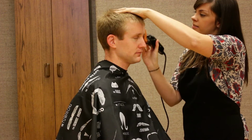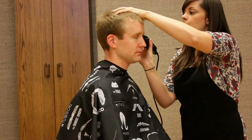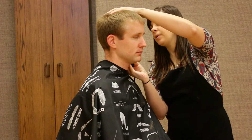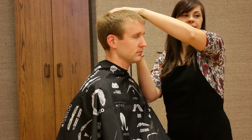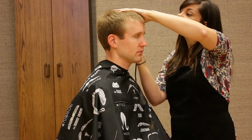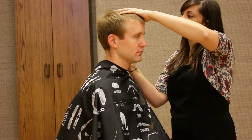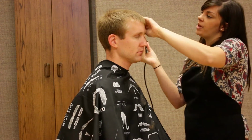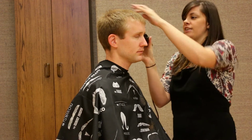Does it matter if you do it wet or dry? For this part, I like to do it dry because it could clog it if it's wet. That could depend on the thickness of the hair of the person, because especially if they're thick, you want to do it dry. But I just always like to take that extra precaution and not get it clogged up.